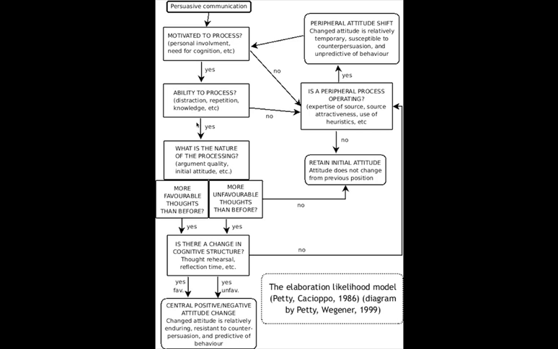Think about it as maybe you watch a sports game or something. If you watch March Madness, you may be motivated to say, I'm going to dedicate my Thursday and Friday to watching March Madness. Now comes the ability to process. Distractions can be one of them. So let's say I'm at work watching March Madness, which I shouldn't be doing, but if that happens, people can come into my office, I can get emails, and I will become distracted, and this may take away from my ability to centrally process something.